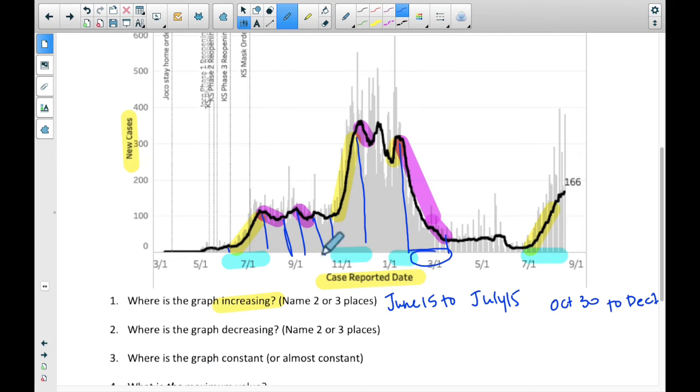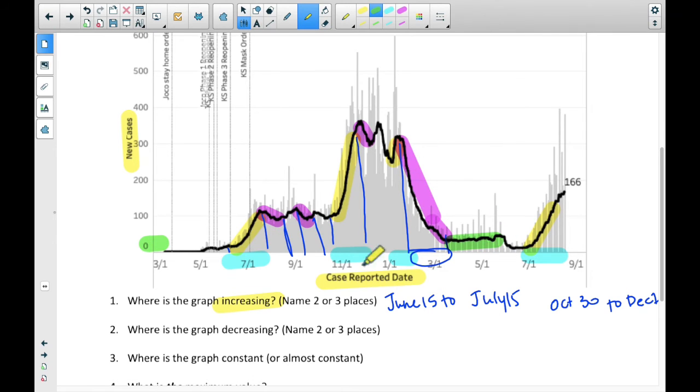And if I ask you where it's constant, would you know what I mean by that? By where it's constant, I'm talking about basically flat. And this is where it was about flat. And again, back to vaccines, this is about where people got their vaccinations. And so it was kind of flat here. That means it was constant. It stayed right at, I don't know, 10 cases, 50 cases, I can't tell.